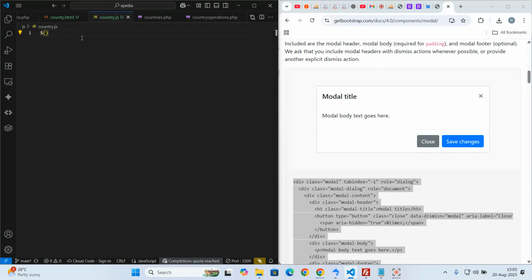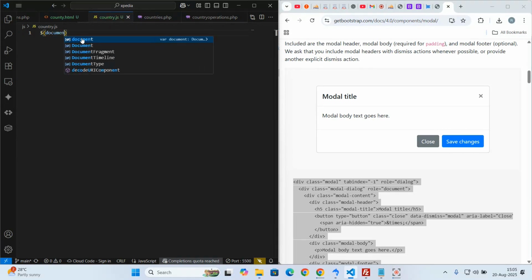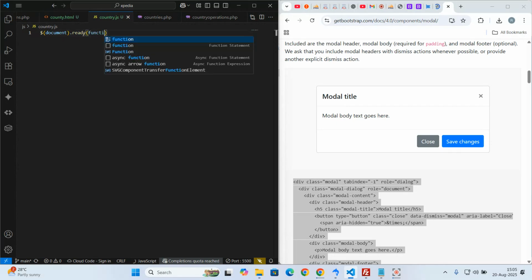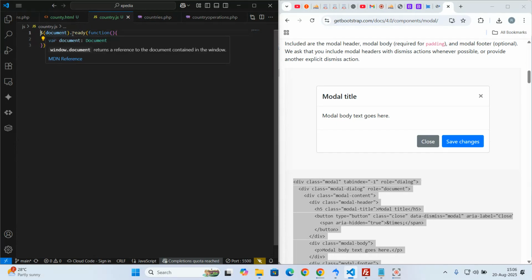So what I'm going to do is tell jQuery to listen: when the document, which is my current page, is ready, which means everything has loaded, all the assets have been loaded, then run the following function. I can use an arrow function, but let me just use an anonymous function because another function looks complicated. This is all you need. So I'm telling jQuery, when this document has finished loading everything, run this callback function. That is all. And this is standard JavaScript.